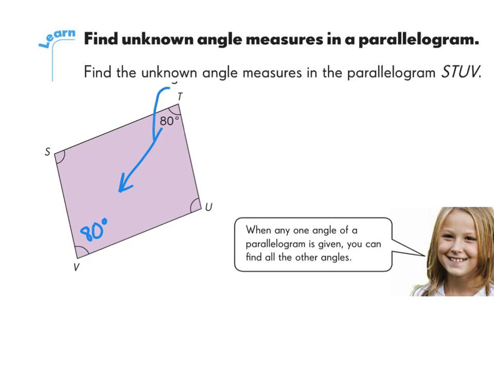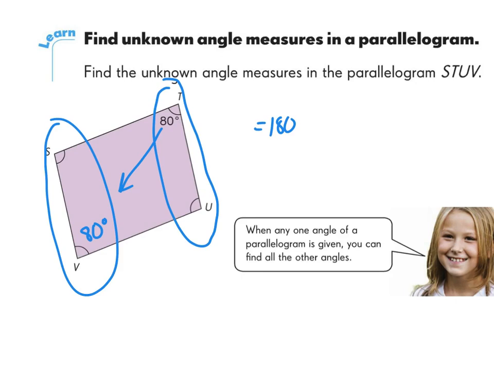Well, remember that these are going to equal 180, and so are these. These are going to equal 180. Well, if these are 80, you can easily do that in your head. If this is 80, what do you need right here at the U to equal 180? 100, right? And then the opposite angle rule, if this is 100, then what is this? Also 100, right? Let's just turn that question mark into a 0. So 100, 180, and 80.